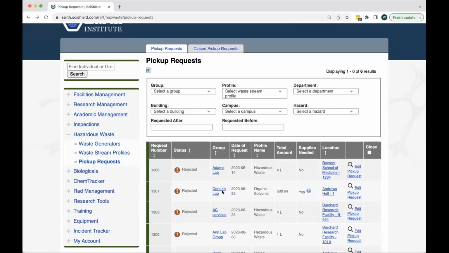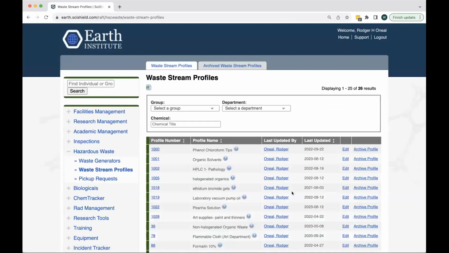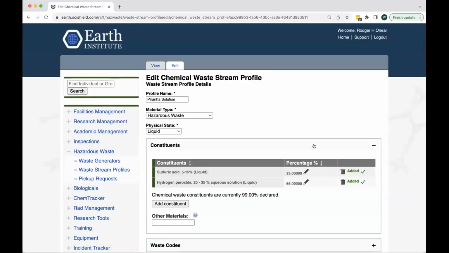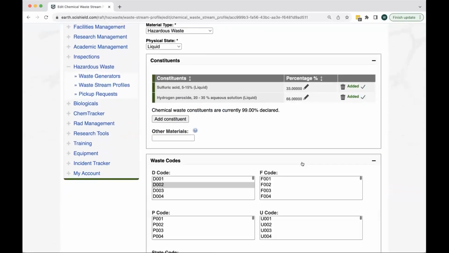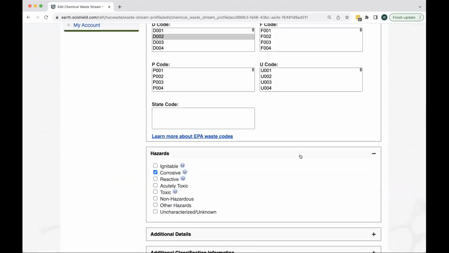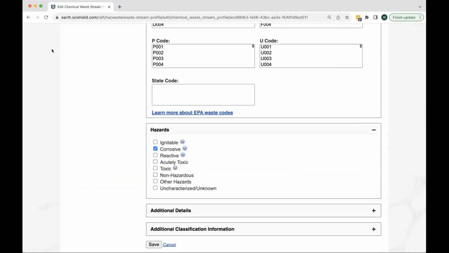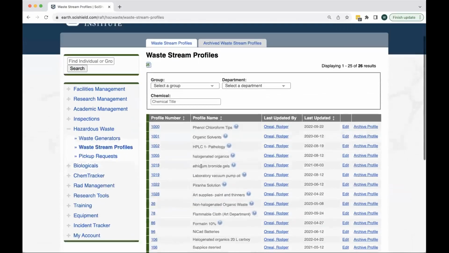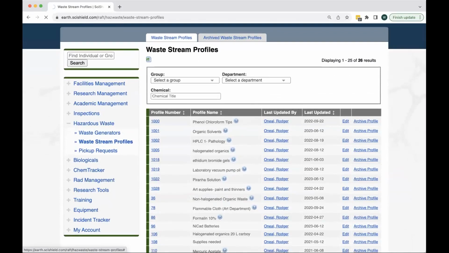Great. So before we wrap up here, while we're logged in as the health and safety person, I want to go back to setting up the waste stream profiles. Can you show us what that looks like? Sure. That's going to be very similar to how people will build up a waste request anyway. We can add the constituents, the other information that would be in here, any applicable waste codes, and the hazards. So it makes it really easy for us to pull that information together and provide that to the groups that would be working with this material. We can see that information as well.